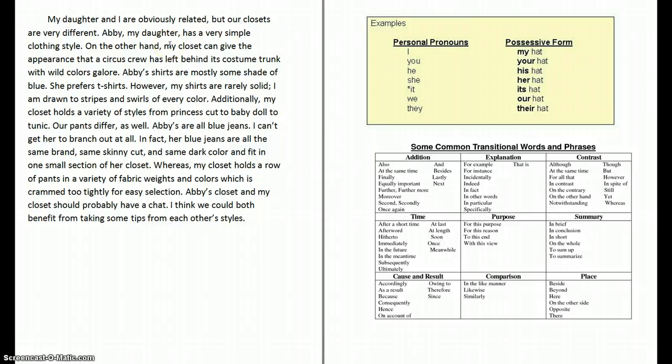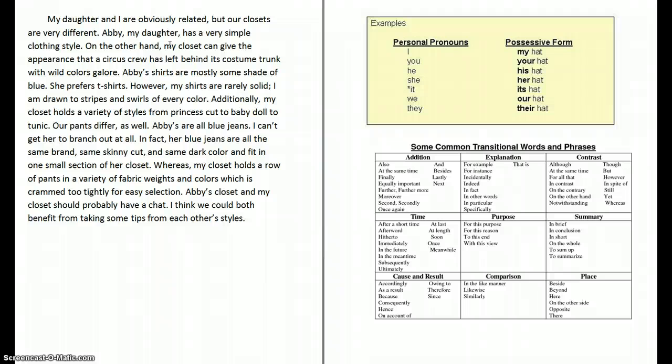I give a sentence or two about her shirts, then a sentence or two about my shirts, then a sentence or two about her pants, and a sentence or two about my pants. That keeps it all balanced. I'm describing each of our closets with equal weight, with the same number of sentences about each.